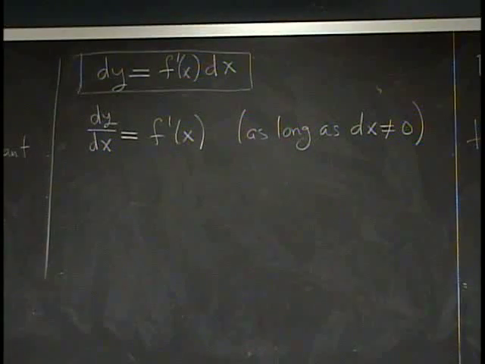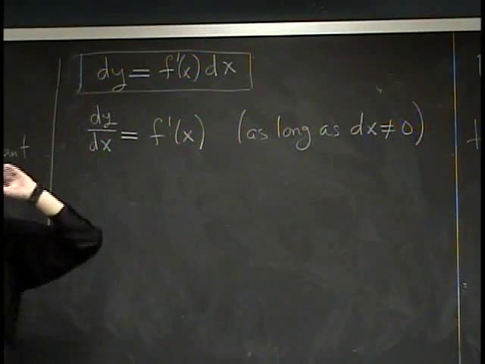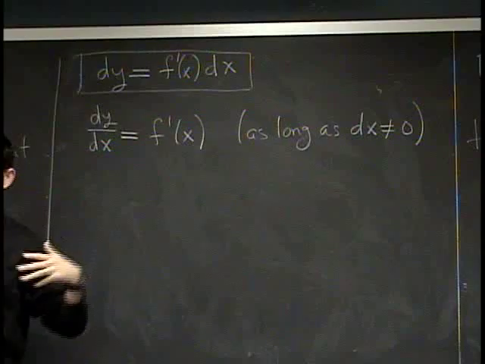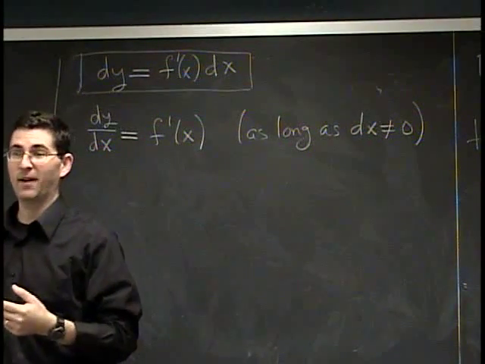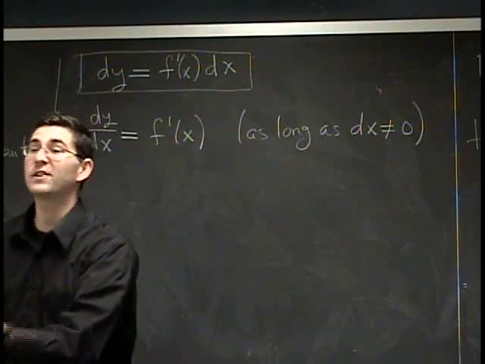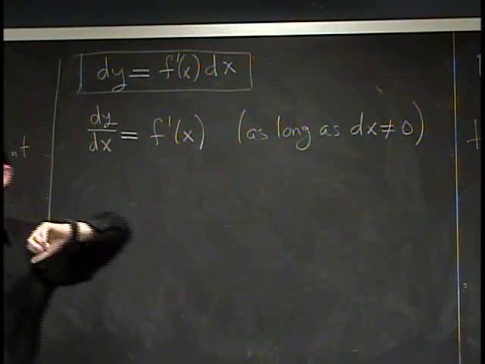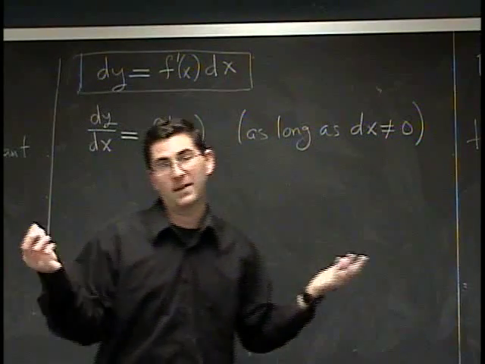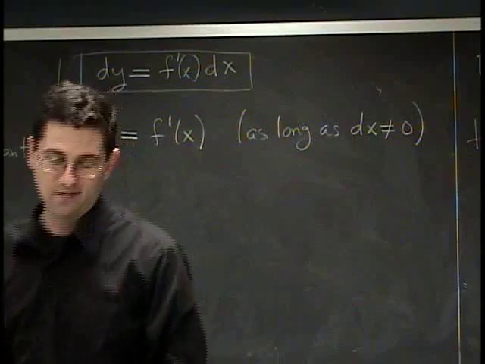So I have these two variables, dx and dy, all right? And if I divide one by the other in this particular way, I get the derivative. That's nice. So now if we wanted to, we could introduce new notation for the derivative. Instead of writing f prime every single time like we have in this class, we could have written dy dx for the derivative. If only we'd have known about this earlier, but unfortunately, you didn't know about it before today.